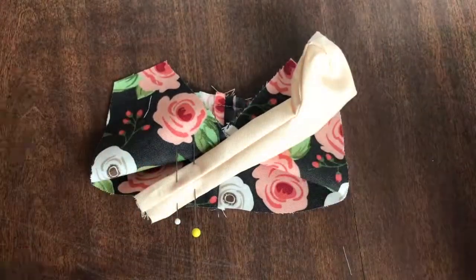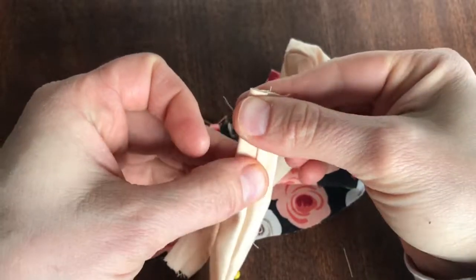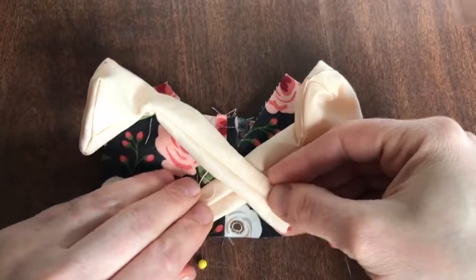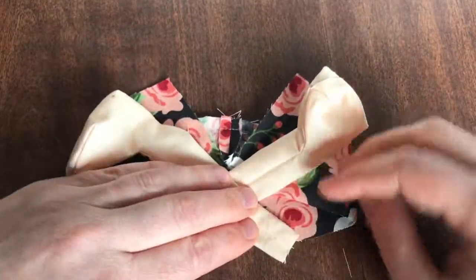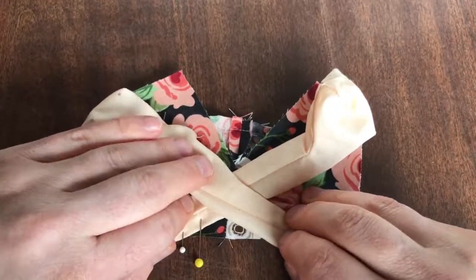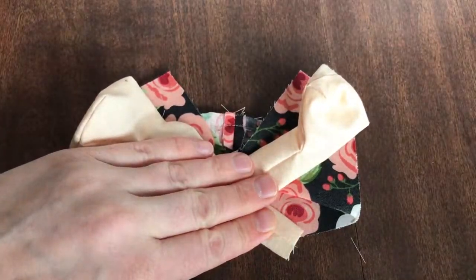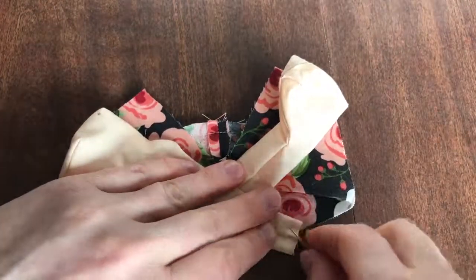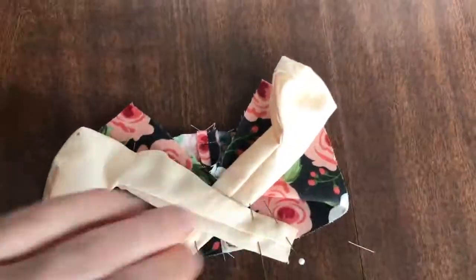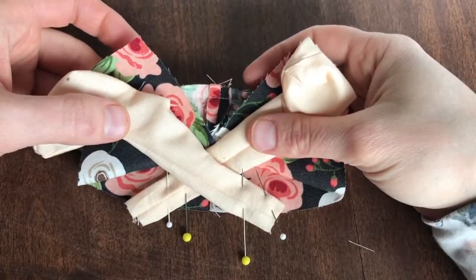So we're gonna do the same thing with the other leg. So here's our other leg. We're gonna pinch it, and then we're gonna make sure that the back side of the leg is touching the back side of this one. So the back, this edge right here, and there's that one. So we're gonna pin that one in place. Okay, so that's how we attach the legs.